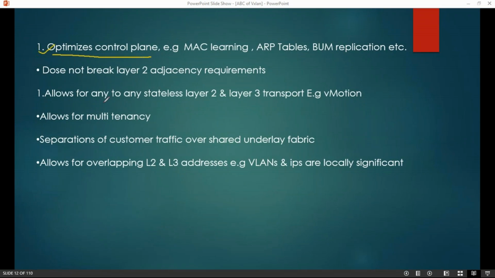Then allows for any to any stateless layer 2 layer 3 transport, that is vMotion. So we know in the next generation data center, we are very much concerned about not only the north-south traffic, but we are very much concerned about the east-west traffic as well.